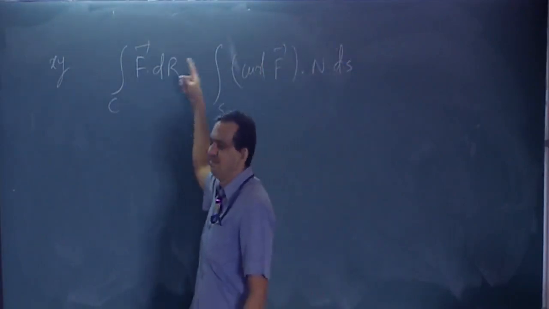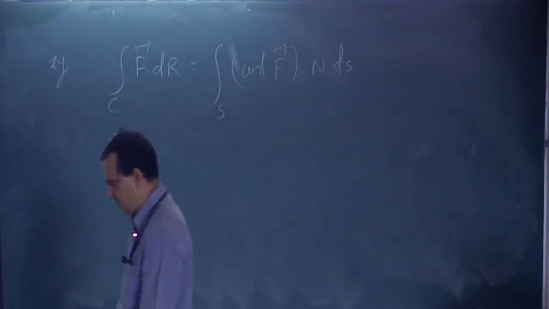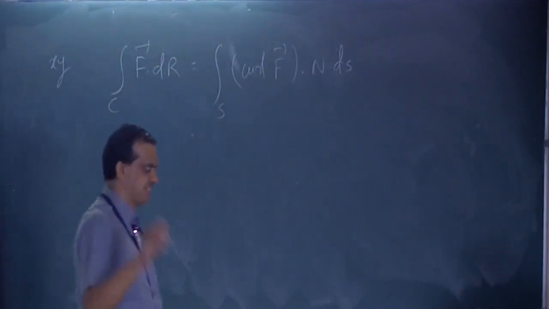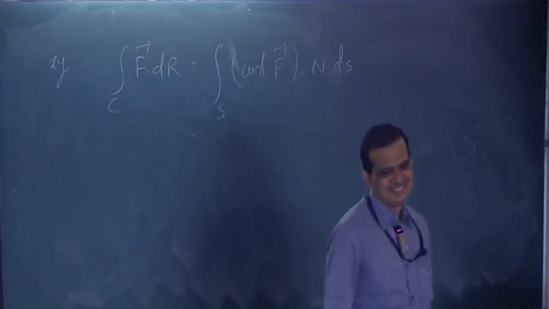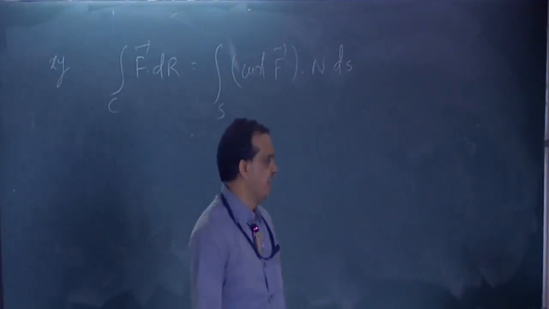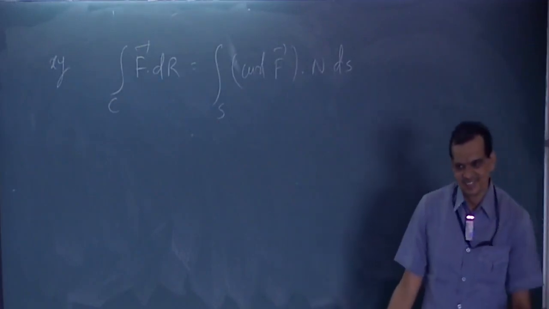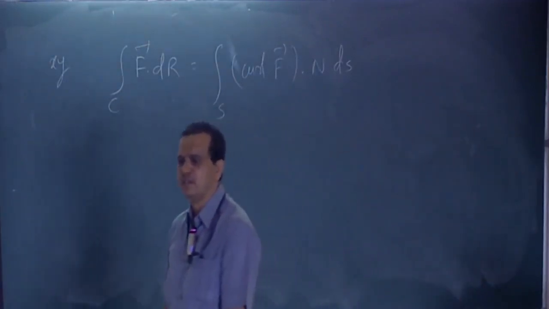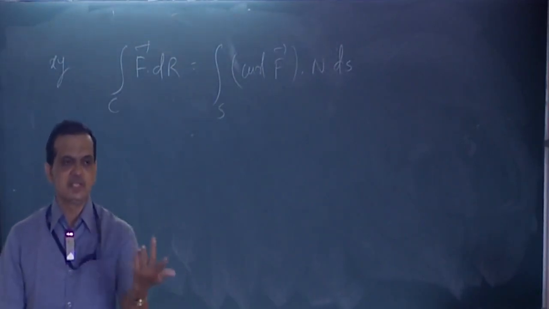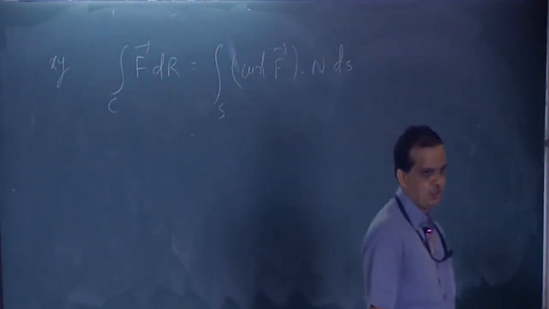So if I ask an objective question in the exam, then one possibility is: Stokes theorem connects dash with dash. So what will be your answer? Faster. I am just writing it. You should tell immediately line integral and surface integral, or surface integral and line integral, whichever way you want to write it. So a possible quiz question could be: Stokes theorem connects dash and dash. Green's theorem connects dash and dash. One more, Gauss divergence theorem, comes, that I will tell later. Right now we will focus on Stokes theorem.